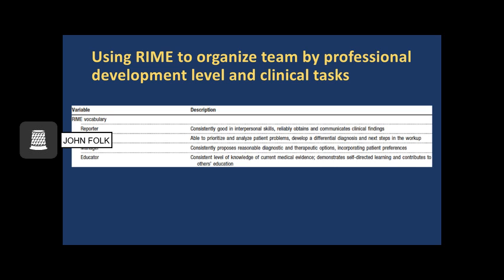The Reporter, Interpreter, Manager, Educator, or RIME method started in 1987 at the Uniformed Services University of the Health Sciences F. Edward Hebert School of Medicine. RIME was refined further at the University of New Mexico School of Medicine in 2002. The original purpose of RIME was to evaluate medical students progressing through their educational processes from the level of a reporter to the level of an educator, as described by Ogburn and Espey in 2003.